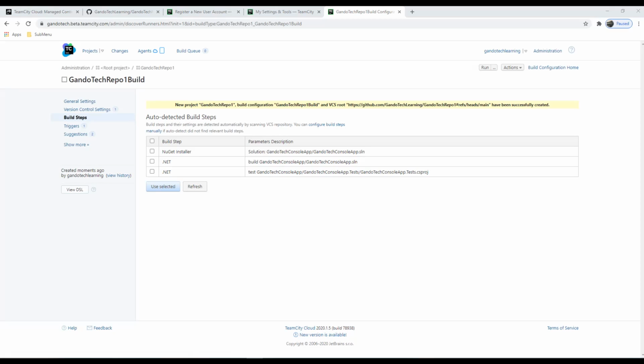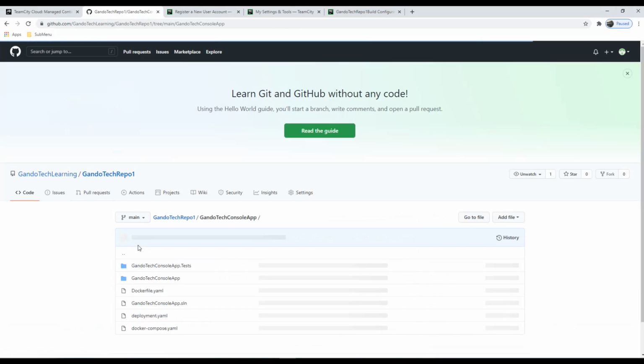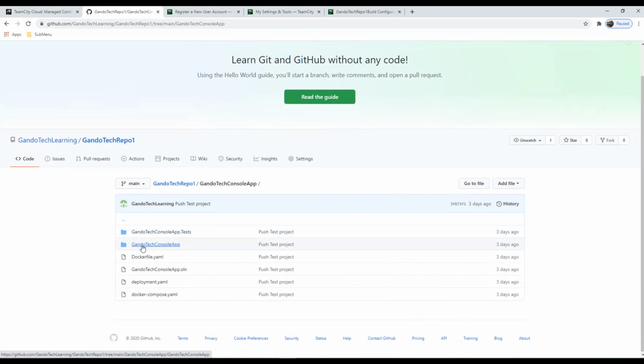As part of the build steps, you need to actually create your steps. For our case, let me go back to my repository. As you can see, my solution has two projects. One is the main project which is running, and the second one is my test project. So it makes sense to have at least two steps as part of my TeamCity build for now, the first being to build my project, the first basic thing is that my project is building.